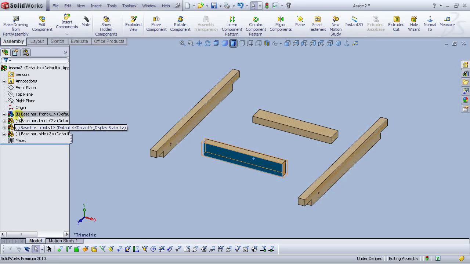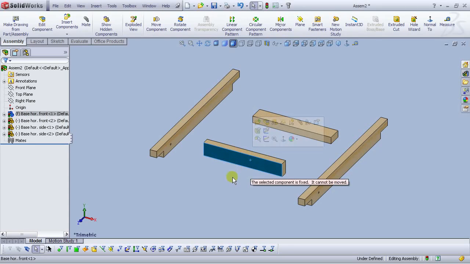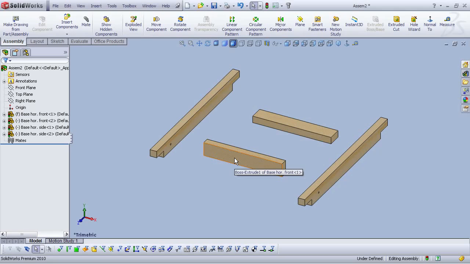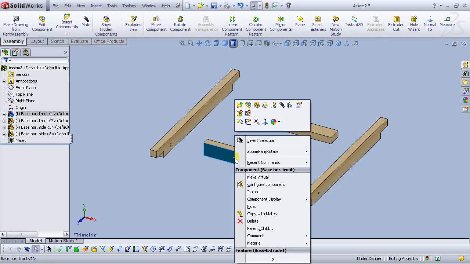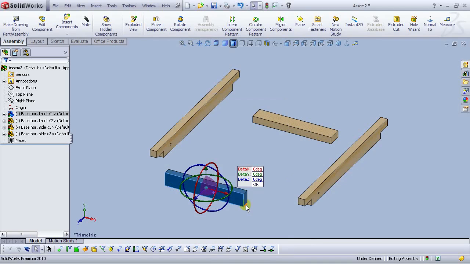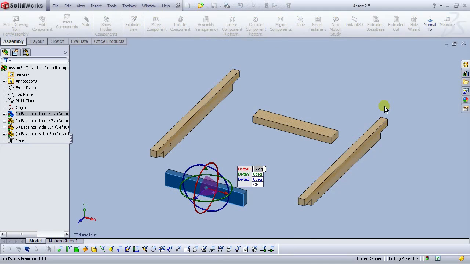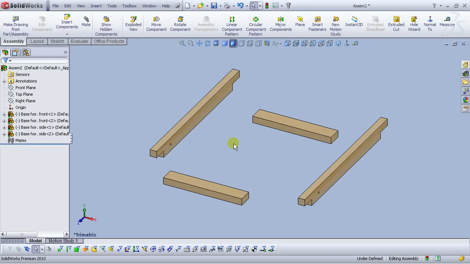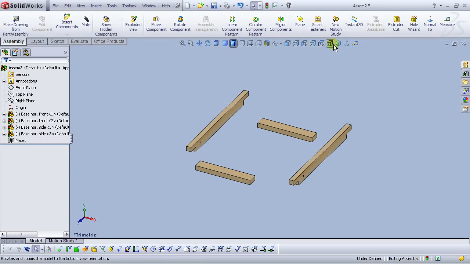You have an F in front of the name of the feature, and you can move this. You cannot move this. So we are going to make it movable. Go to right click and select float. Now it can be moved. Now let's move it right and rotate about 90 degrees. Okay.